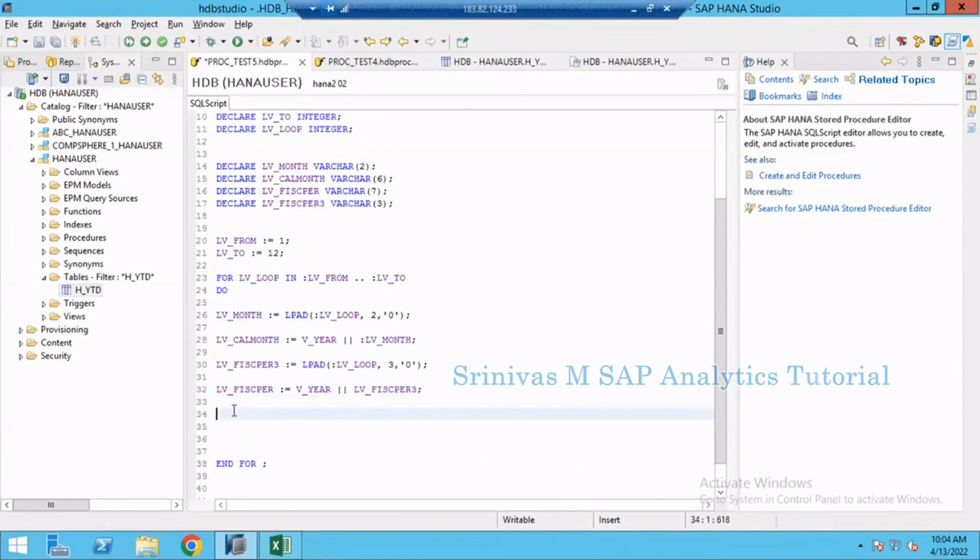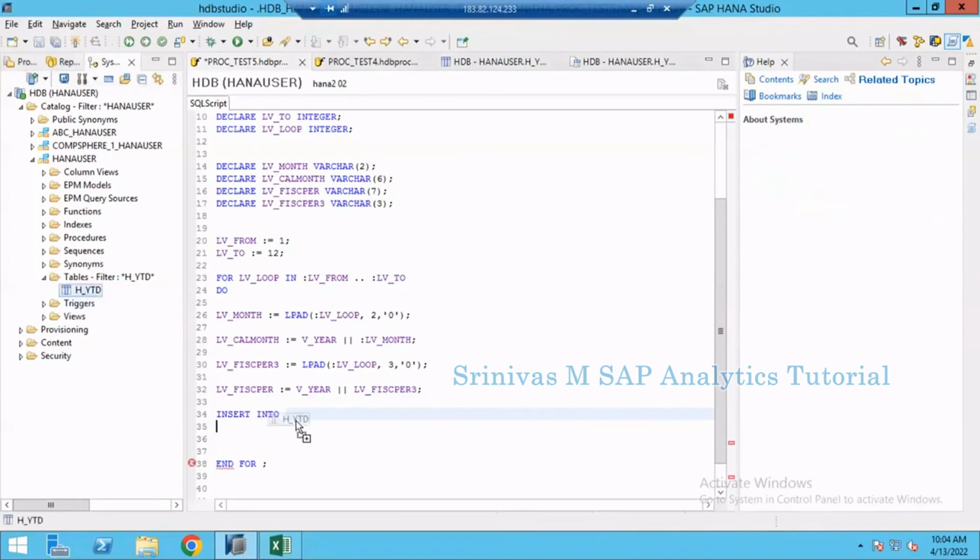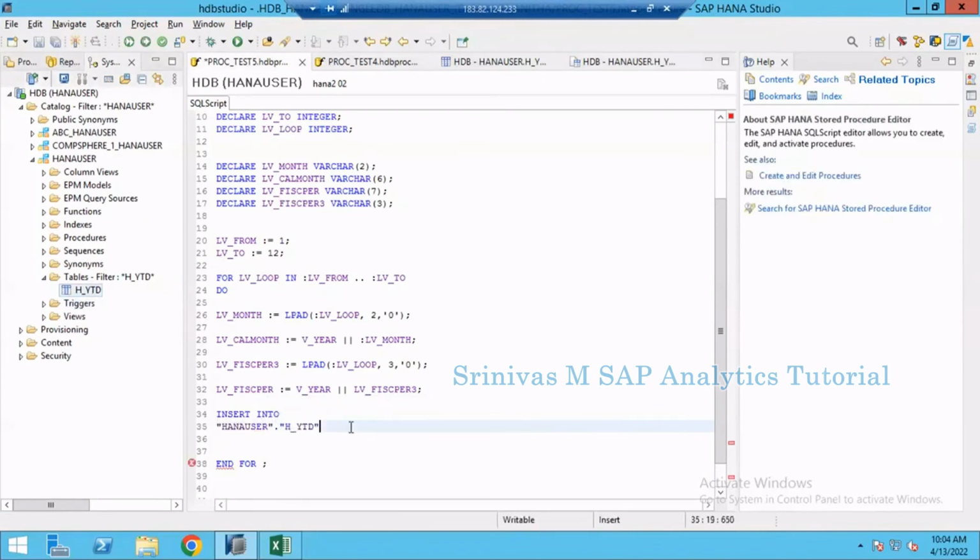Now finally, what I need to do? I need to write a simple insert statement. Insert into my table name, values, and pass the respective values. V underscore year is the first column. LV underscore month is my second column. LV underscore cal month is my third column.